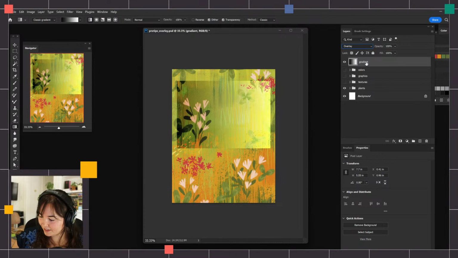So what is happening here, if you want a little explanation, is pretty much the image is staying the same in the center of our gradient, and on the left side things are getting darker and on the right side things are getting lighter. This is because when you go to black on an overlay blend mode, you're basically putting a multiply layer over things. So the darks get darker. And then on the right side, you can see everything gets lighter and it's like a screen blend mode. So the lights get lighter. And then in the middle, we have basically no effect on the lights and the darks. So that is what happens with the values of an overlay blend mode.